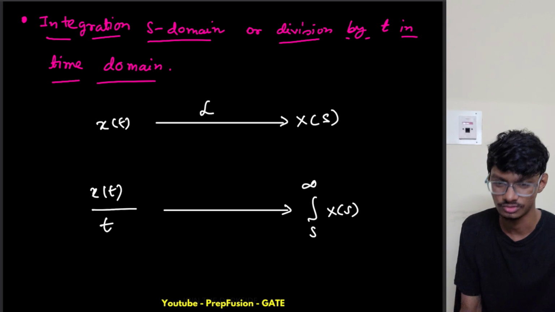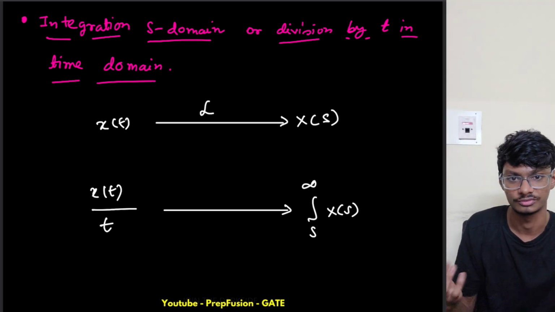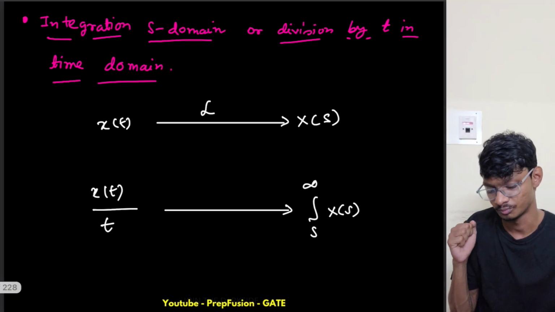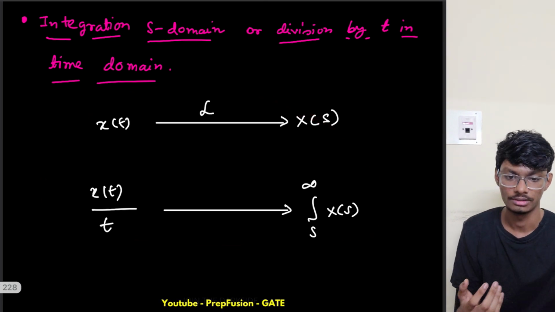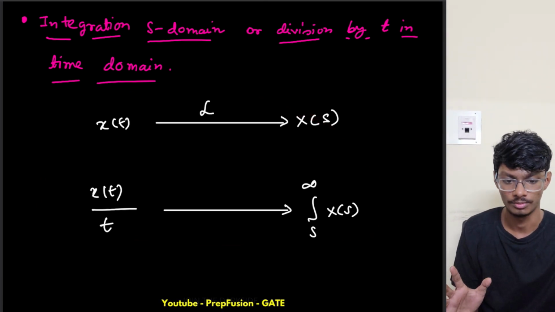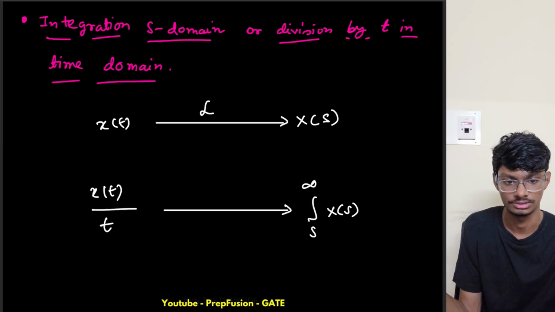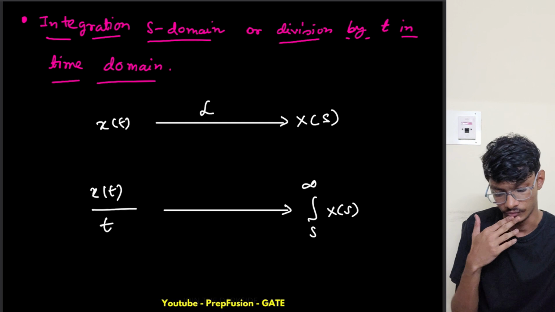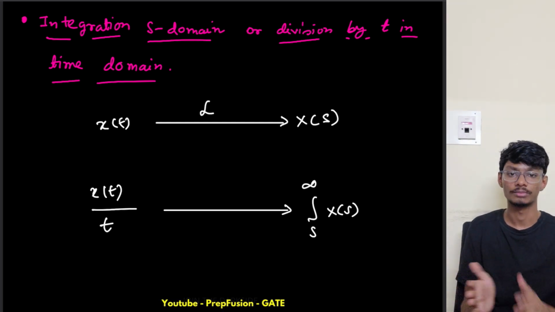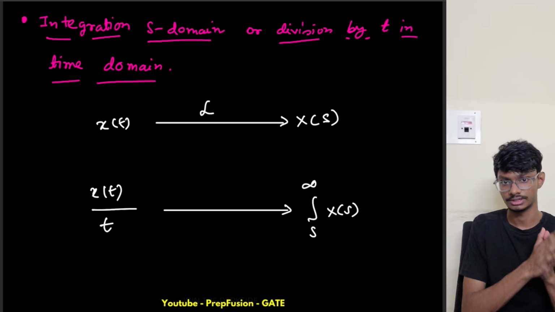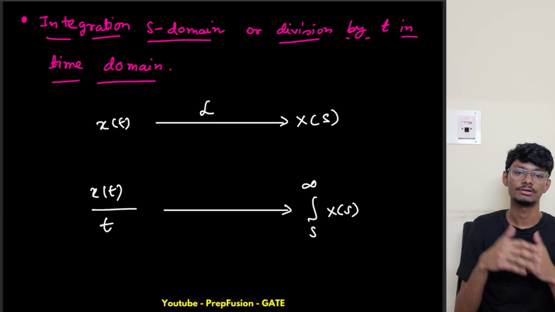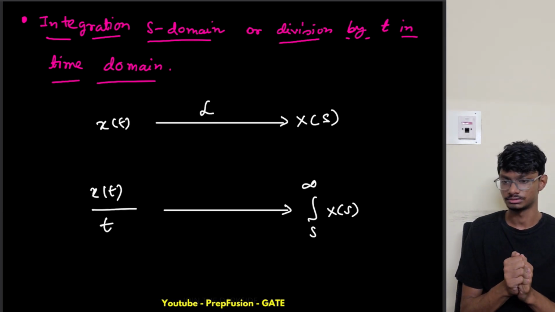This is not that important, and it doesn't come up anyway because we don't divide by t. I just have to mention this. So these are basically the two properties. This is the end of this lecture, because this lecture has gone on long. In the next lecture, at the start, we'll do a few example problems of the Laplace transform, and then we'll study the wavy curve method. So yeah, thank you for watching.